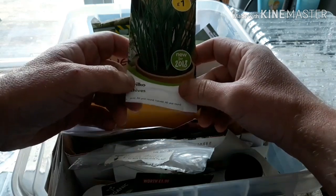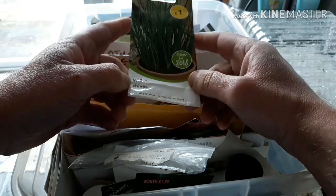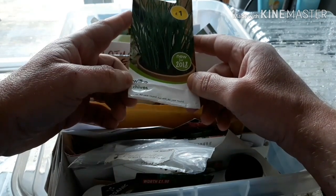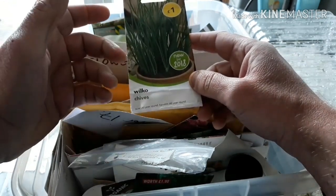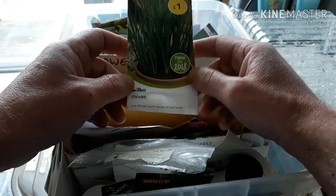You might know we keep chickens. I've done a few videos about them. And with the eggs that we get from the chickens, we make a lot of things like omelettes or frittatas, and chives and eggs just go together superbly well. So yeah, I'm going to plant some chives for her.